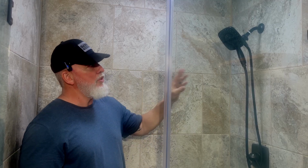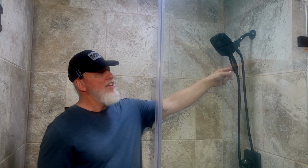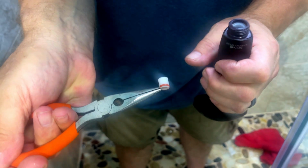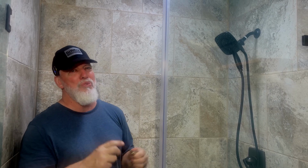So what I'm going to do is I'm going to show you how to take this off. This is a 2-piece shower head, so we're going to try both sides and we're going to see where that restrictor is, and we should be able to pull that out usually with some needle nose. If that doesn't work, I've actually had to drill them a couple of times, but most of the time you can just pull those out with a needle nose.